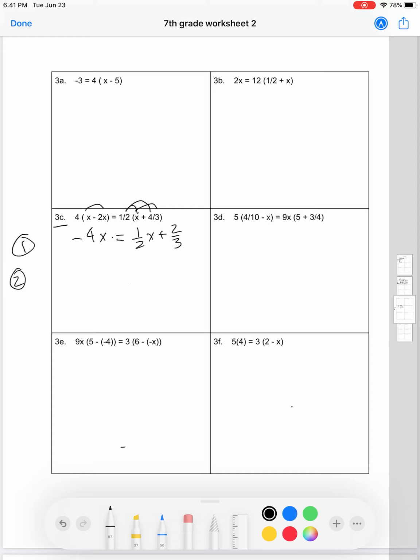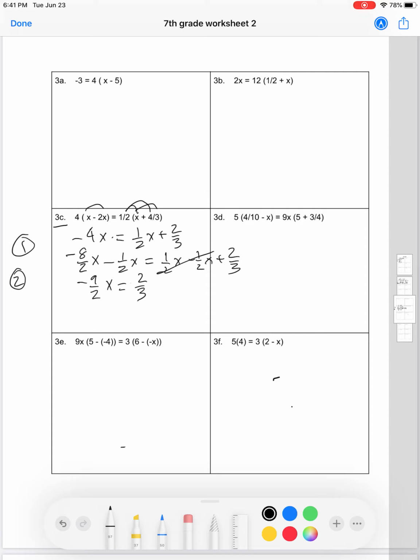Our first step is subtraction because we want to move all the x's on one side. Now, you want to have the same denominator as 2, right? So negative 4, you can just translate that into negative 8 over 2x minus 1 half x equals 1 half x minus 1 half x plus 2/3. Now, negative 8 over half, that's the same thing as negative 4. I just translated it into a different language. Negative 8 minus 1 is negative 9 half x equals 1 half x minus 1 half x is just 0. So all you have left on the right side is 2/3.